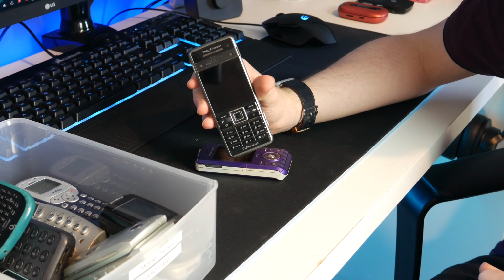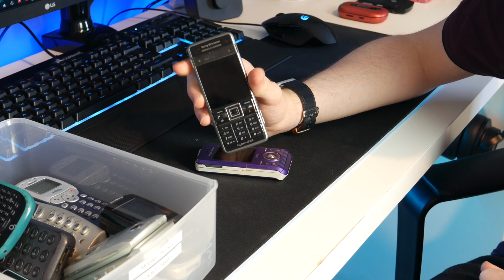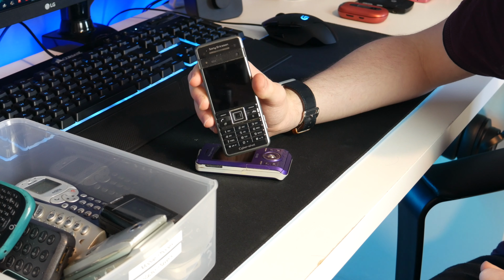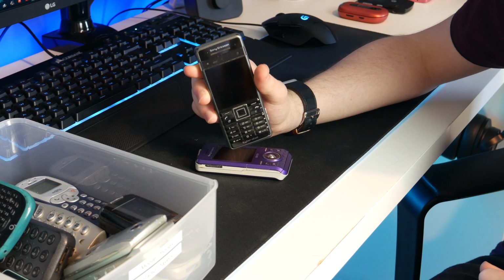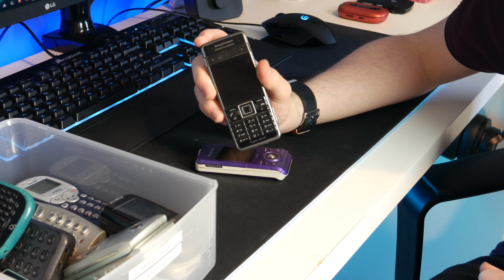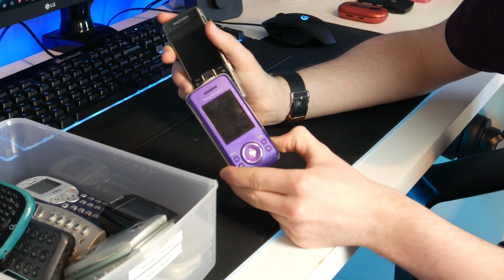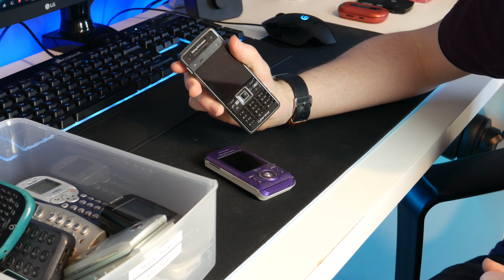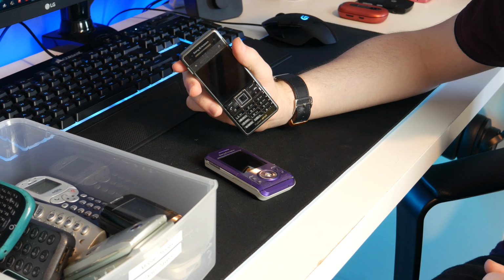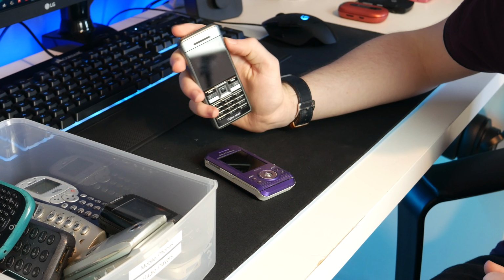Now, I said that this thing doesn't work anymore. That's because no matter what battery I put in this, it says turn off device immediately. Remove battery and do not charge. So there is something very up with it. This uses the same battery as this, so I've tried both batteries in the other phones. The batteries all work, this phone just doesn't seem to like any battery anymore, which is a shame. So this thing can't be turned on without the phone getting very upset.